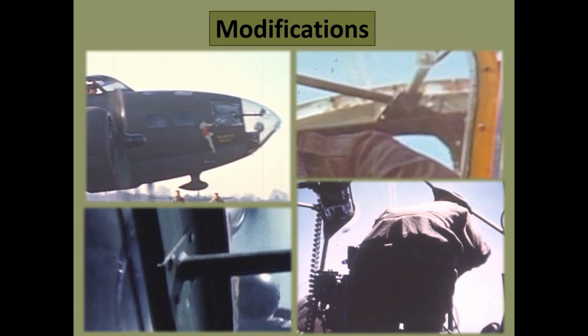There are about 10 different ways that 8th Air Force maintainers figured out how to put 50s in the nose. In the case of the Memphis Belle, they created these things called spiders, and you can see them here. They're basically reinforcements that go to that ring that take the strain and recoil of a 50 caliber and transfer it to the structure of the aircraft and not through the plexiglass. And there were 200 of these spider kits made at Langford Lodge in Northern Ireland, and it was a Lockheed contract facility. And we know when they were shipped to Bassingbourn, but there were no drawings.